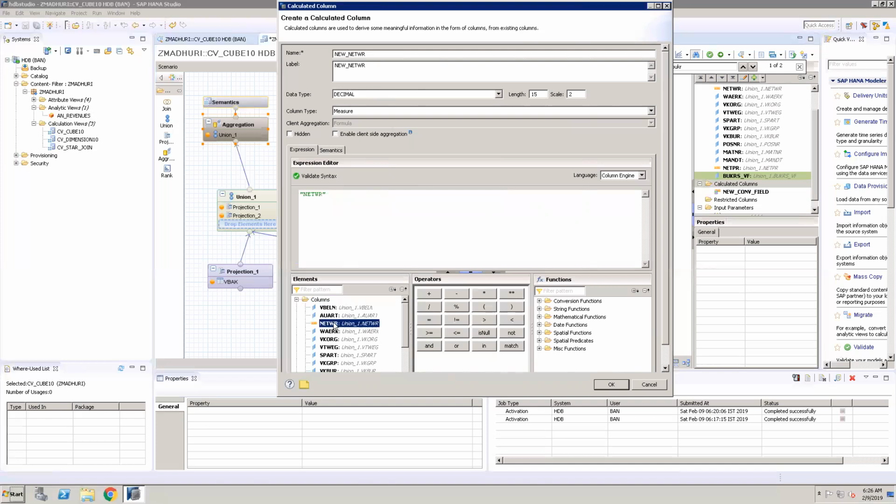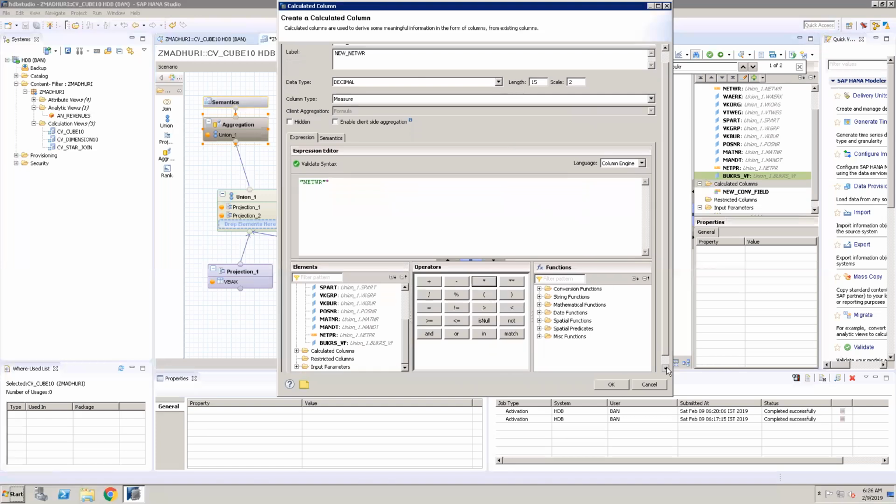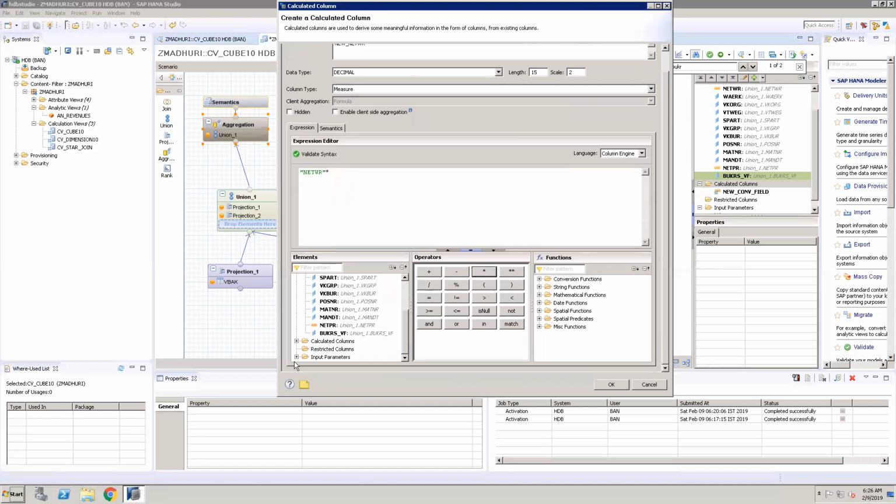Let us multiply our existing net price. You can double click, right? This is our existing net price, and we want to multiply it with discount. We have created one field called discount, so we want to multiply with whatever discount the user gives, right? All we have to do is expand them, and if we double click, it will take the field here, right?